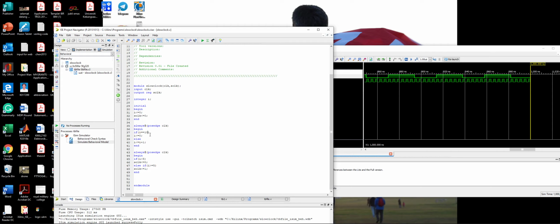If I write the code like this, it's going to be very hard to view from here, right? That's why initially I created the count for just 10. Once I verify my code is working, then I change back to the 100 mega according to the question in the laboratory manual.